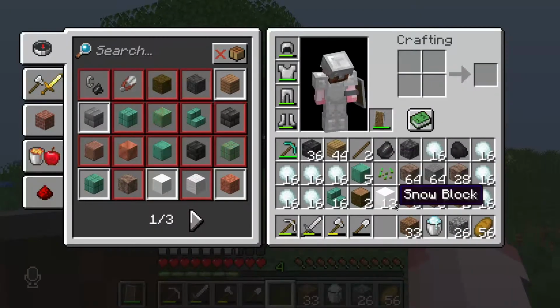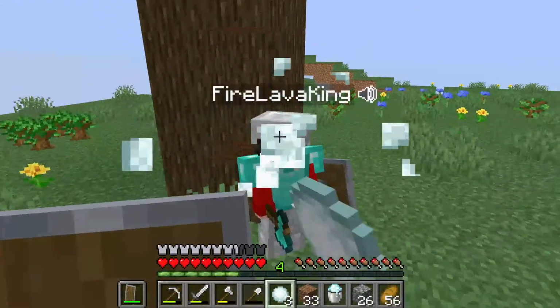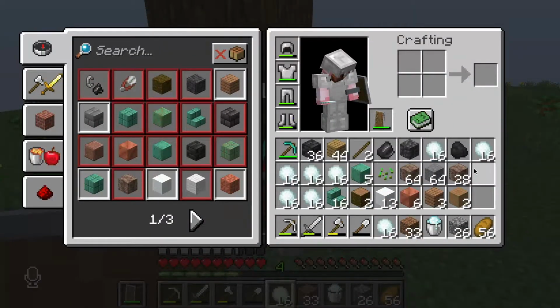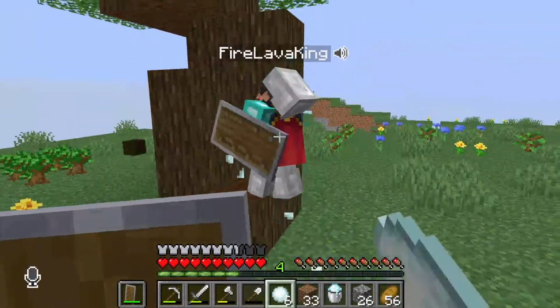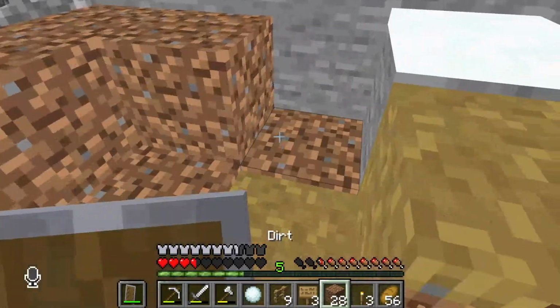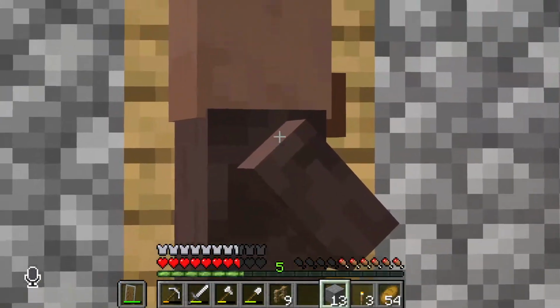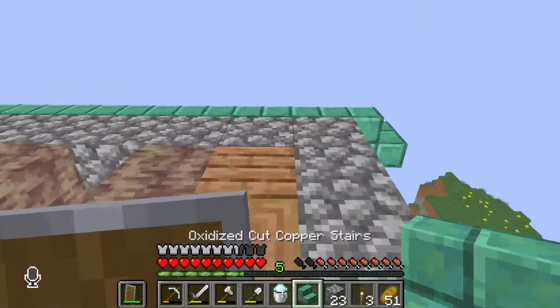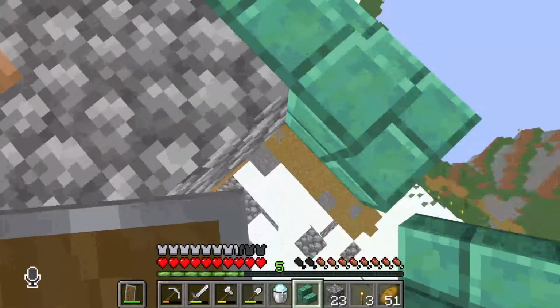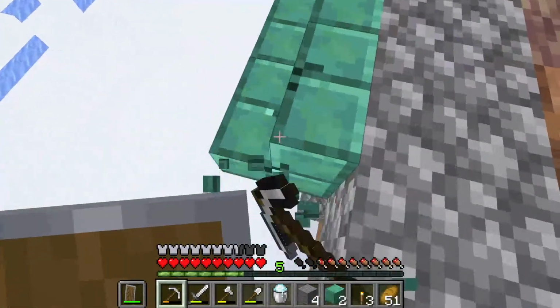Really? I've got like 15 stacks of snowballs. Okay. Once I ran out of snowballs, I went back to my base and continued to work on my path. I went to go check on my villager friend again, and he's looking very good. I then decided to start working on the roof for the structure that I'm building, and then I tore it all down because it was terrible.